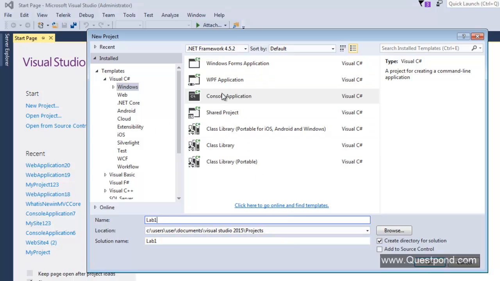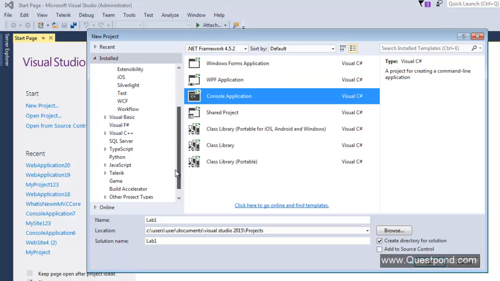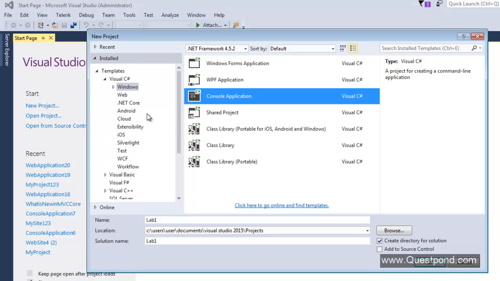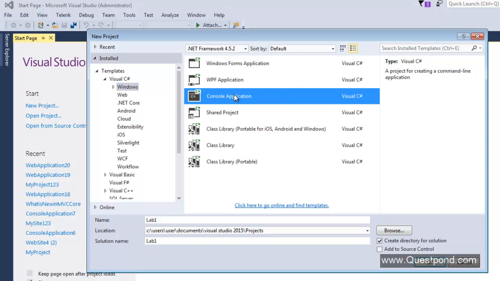These things what you see over here are termed as templates. So I'll come to that. Okay, so remember, now we are creating a console application. As I've said, there are various types of application. You can see that you can create Windows, you can create web, and if you go down below, there is also mobile somewhere, right? iOS, you can see that's what it is, mobile, that is Android. So there are various types of application you can create, but for now we will limit ourselves to console.